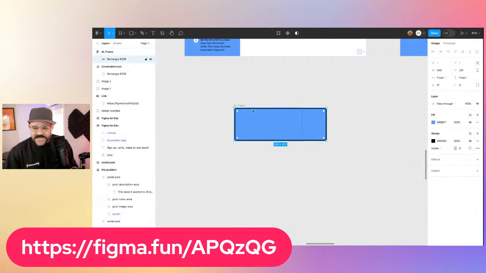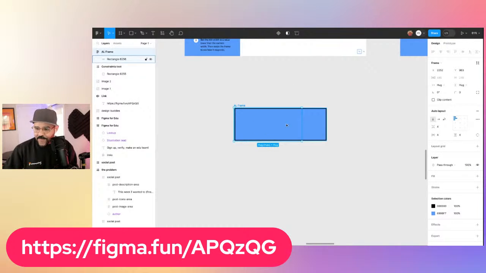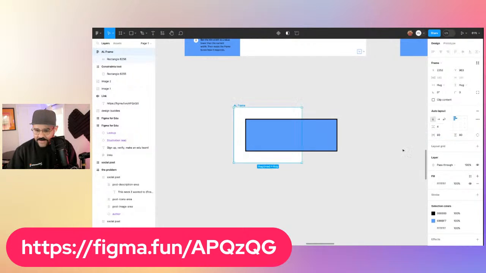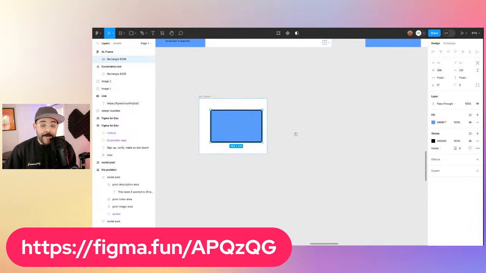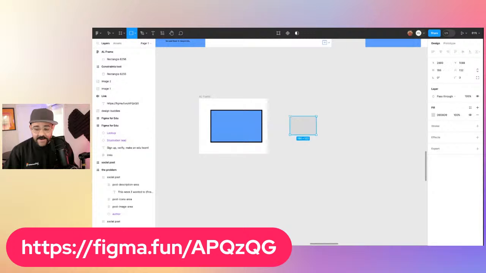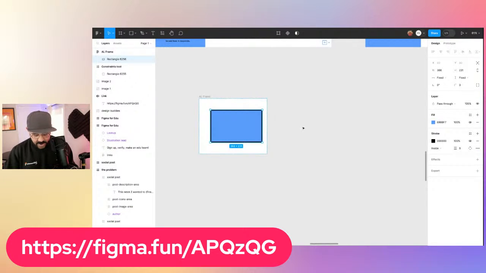So what that means is this auto layout frame that I have, let's add some fill to it. Let's give it some padding, right? You'll see that this content inside will grow only until it hits a point, and you'll see little red lines show up. It means no more. It's had enough. It will only exist from that point to that point.